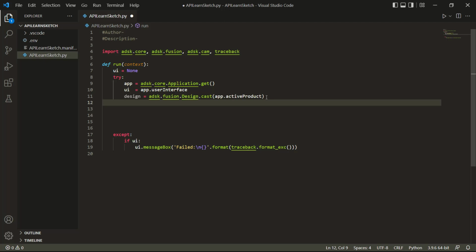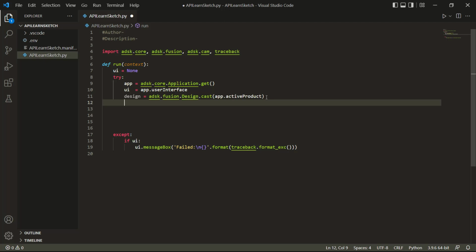active product is. Now, some of the products, like CAM, for example, we can't just create sketches at the top level. What we end up doing is we have a manufacturing model, the same thing in like simulation and simplify, or in generative design and edit model. These are areas where it's a little bit trickier. There's a deeper dive that has to happen. But for us in the design, exactly where we're going to be, what we're doing is accessing Autodesk Fusion Design and we're casting it to the active product, the design workspace where we are.